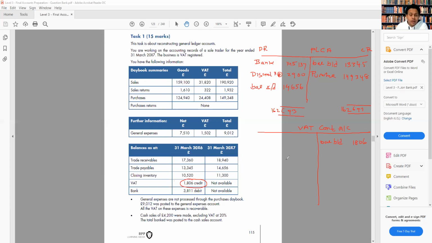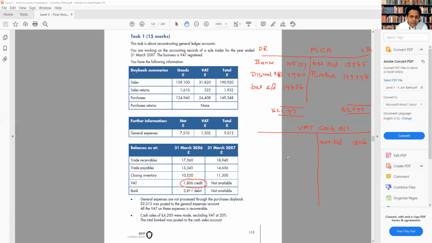All right, so this is number one. Then we have to record all the VAT. If something will increase your liability, you record it on the credit side of the VAT control account. If you already paid some VAT, or you can claim back the VAT because you paid the VAT of purchase to the supplier, then you can record on the debit side. So increase your liability is the credit, decrease your liability is on the debit side.